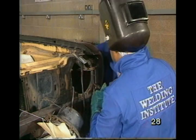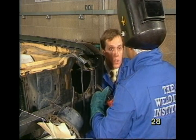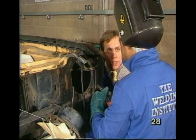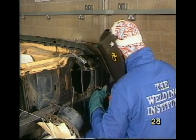Well, Max, just before you start there, you're going to do the plug welds around the headlamp going to a vertical surface. Now, any difference in your technique? No, they're all the same. Okay, off we go. Mind your eyes.